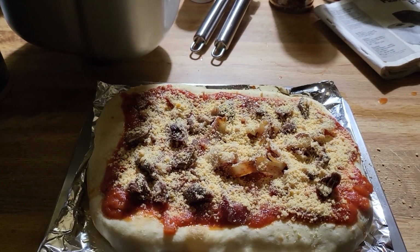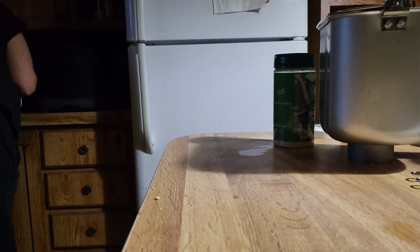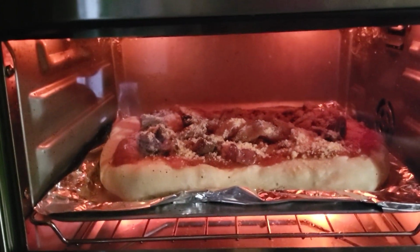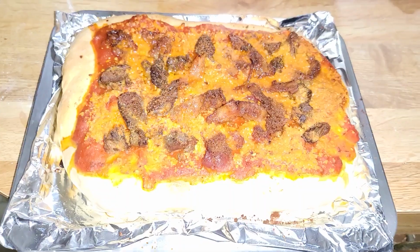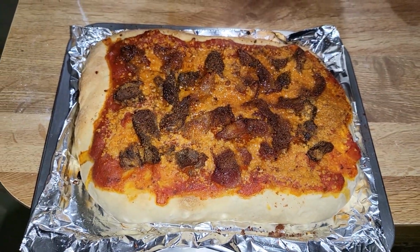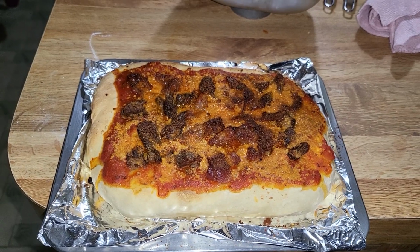There's my beef and bacon pizza. And I'm going to stick it in the toaster oven and bake it for about 20 minutes. And here it is in the toaster oven. All right, I'm going to be back in 20 minutes. All right, my pizza is done. Looks good to me. It's red because the sauce is underneath and this cheese isn't going to melt right. So yeah, looks good to me. I'm going to eat this.